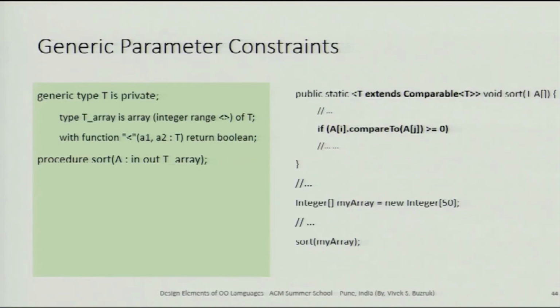Now this sort can be instantiated easily for those types which implement Comparable. I will not be able to use it for any other type which does not have Comparable implemented. That is the way I am restricting and constraining it, so I can instantiate it in a much more consistent way. Without fail it will work, because the constraints are satisfied.